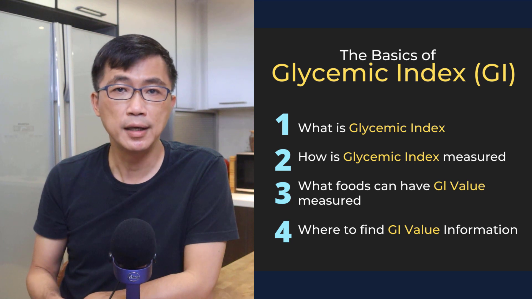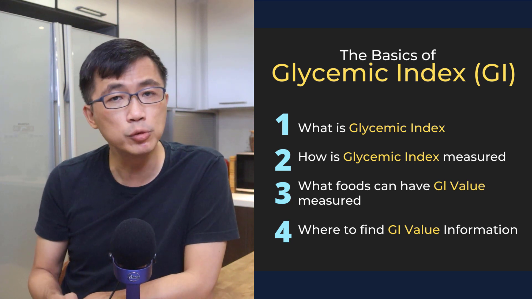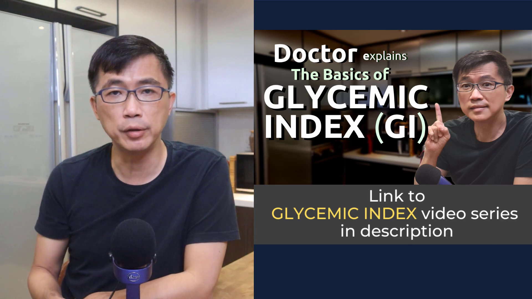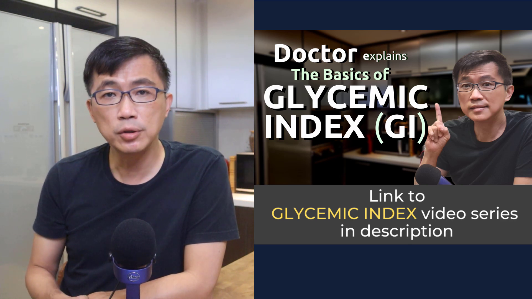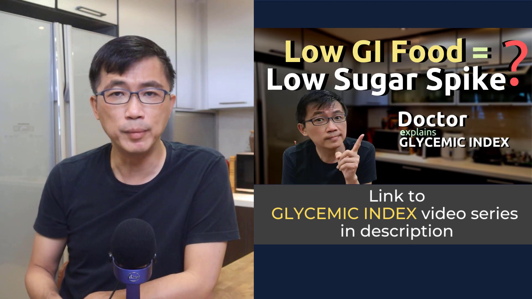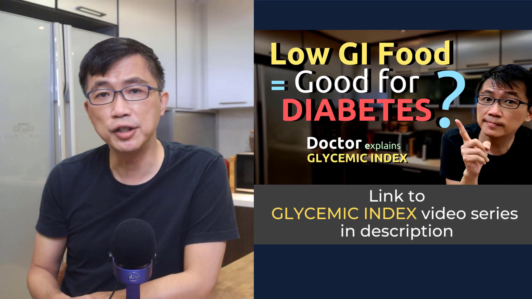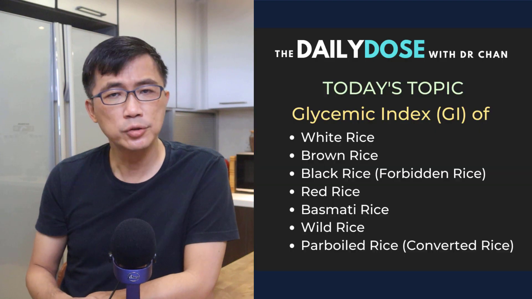In this video, we're going to look at the GI, the glycemic index values of all these different kinds of rice. This video is part of a series of teaching videos that I have done on glycemic index, including the basics of GI, how GI is measured, where to find GI values of foods, how to use GI in guiding food choices, and many other GI related topics. I shall leave the link to my teaching series on glycemic index in the description below. Strongly suggest that you go watch them if you have not already done so.